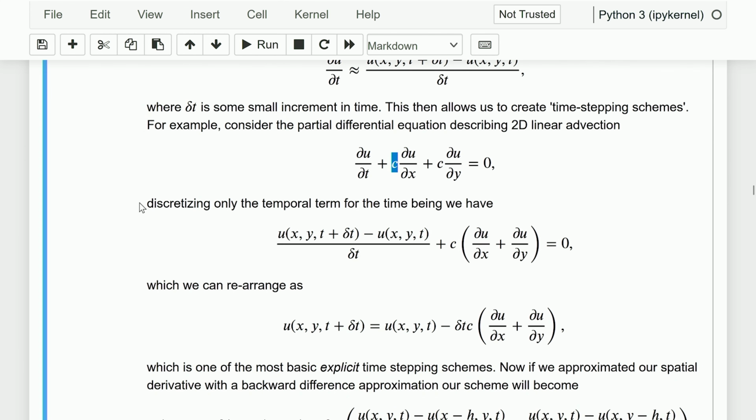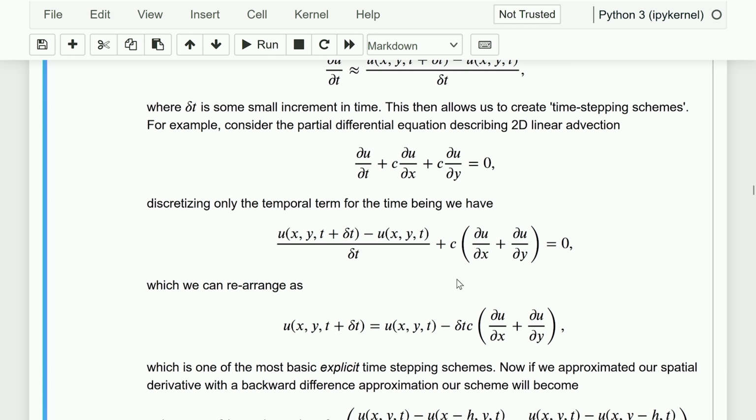Now, if we discretize the temporal term to start, then we have u at t plus delta t minus u, over delta t. So we just use the first order forward difference in time approximation, then plus spatial terms.